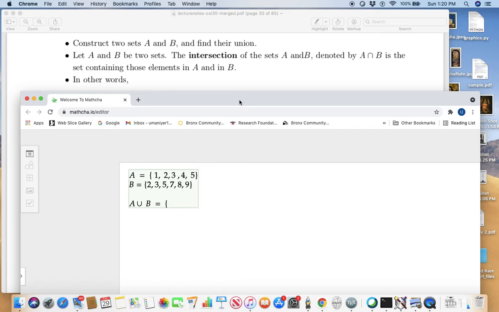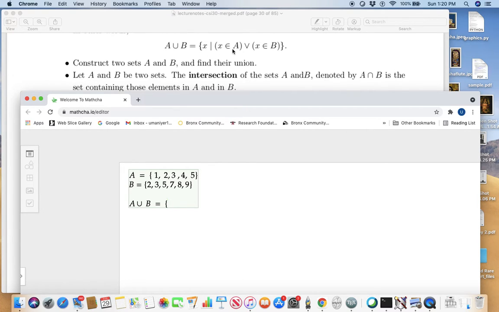Okay, you want to take in elements which are in A or which are in B. So notice you need to take 1 because 1 is in A. You need to take 2, 2 is in A. Notice 2 is in B also, but that's okay. As long as it is in one of the sets, you take it in. 3, 4, 5. So you took all the elements from A and then you see whether there is anything in B you missed out: 7, 8, 9. That is the union. So union, you take elements from A or from B. Or means you take more.